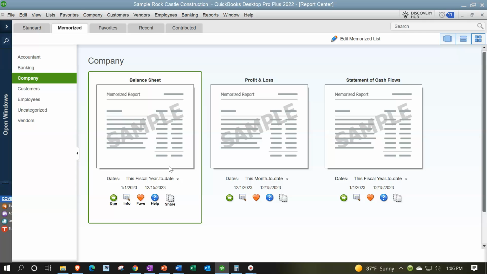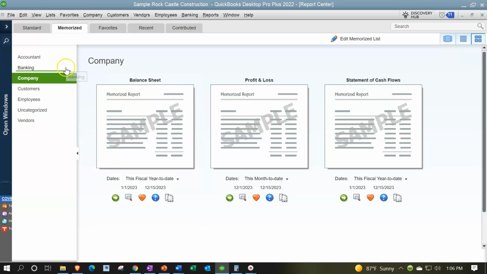And that's nice, but you might have a whole other setup. You might be working, for example, in the accounts receivable department, and you want your memorized reports to be around the accounts receivable aging, the accounts receivable detail, the accounts receivable summary, and so on and so forth. And possibly these categories are not what you actually want. Therefore, you would like to possibly customize this whole thing and then make your own reports in here.